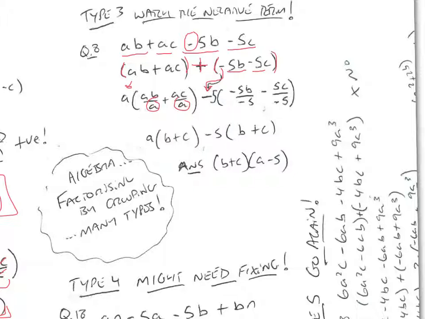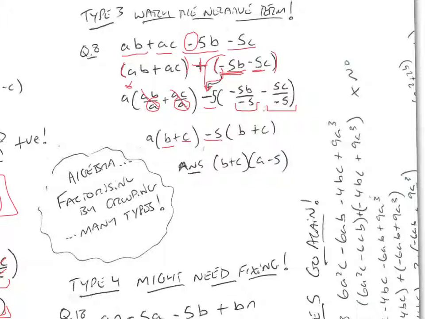And whatever the sign of this first term here is pops outside the brackets, so it's minus. The highest common factor numerically there is 5, so minus 5, and you divide both terms by minus 5 here. Then take care, because now a cancels with a to give you b, and a cancels with a to give you c.